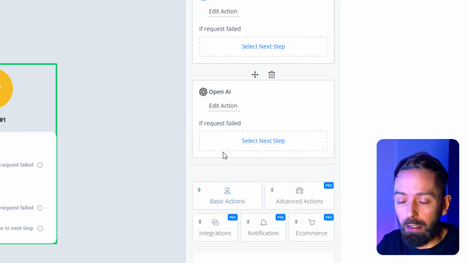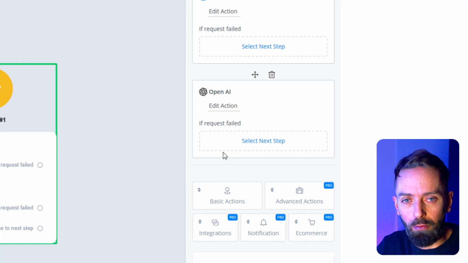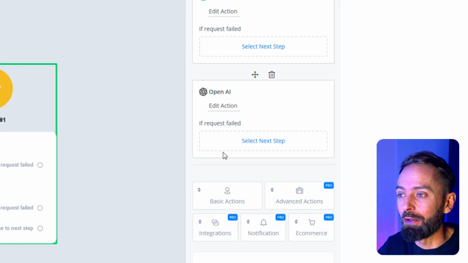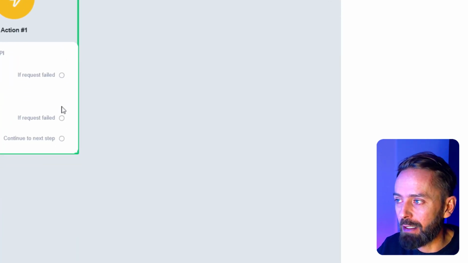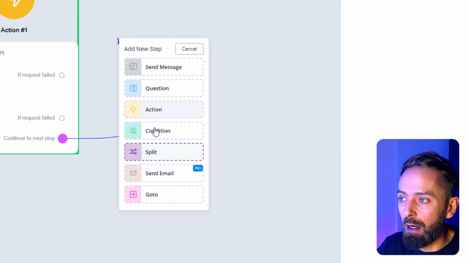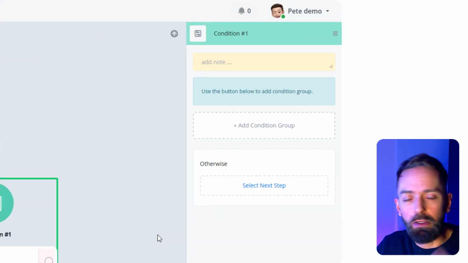Really, really simple. Or even if you're selling courses, you can sell a course directly through here, enroll them in the course, and even deliver the course via chat if required. Okay, so right, that's actions. All right, so the next one we're going to take a look at is the conditions. So this is like conditional formatting.